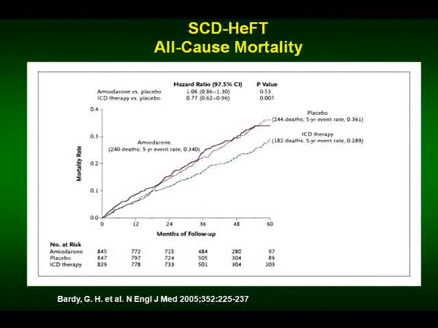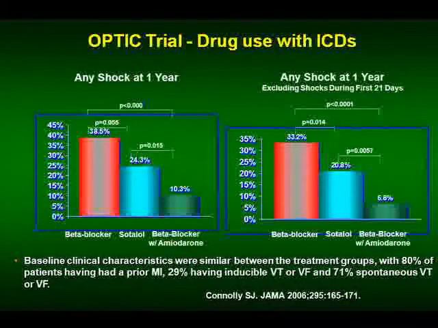However, notice that mortality was still pretty high, and even though this is highly statistically significant, there are still a lot of deaths, even in people with an ICD. When I talk to people about getting ICDs, I say, if your ICD goes off once every 2 years, you'll be delighted, because it was worth getting it, it's worth all the hassle, it saved my life, that's great. If it goes off every 2 days, you are not going to be a happy camper. And so we often use drugs to decrease the frequency of ICD use.